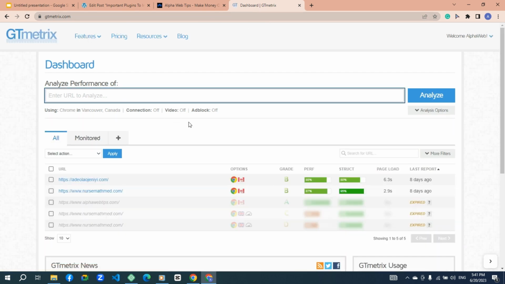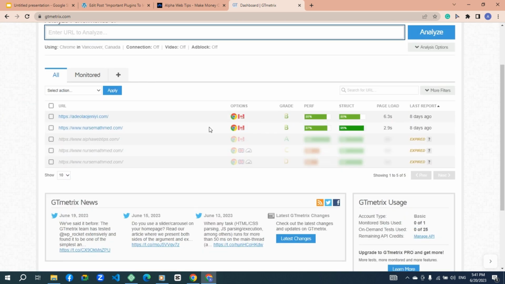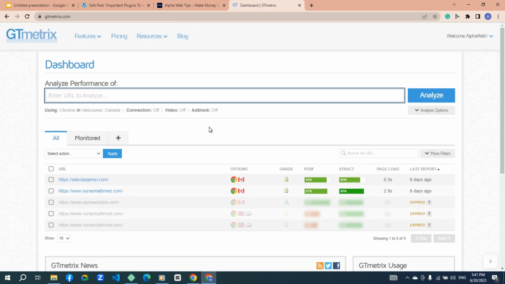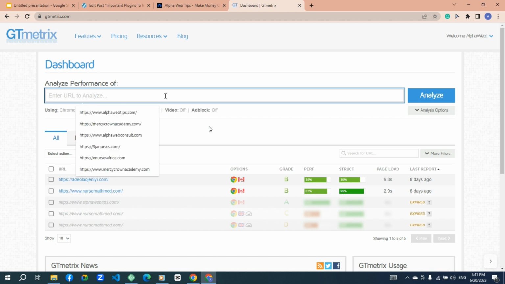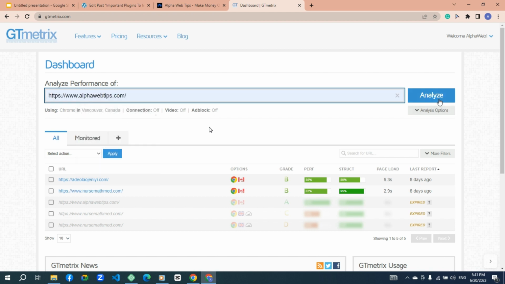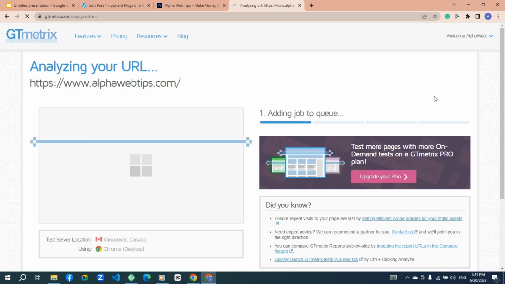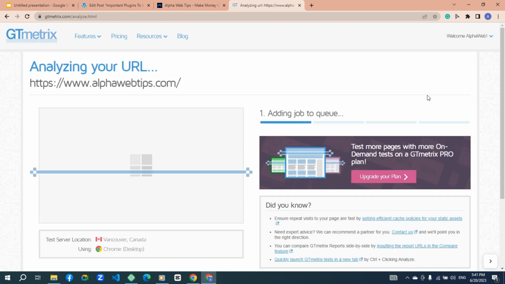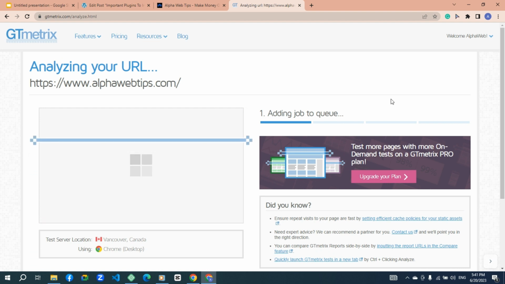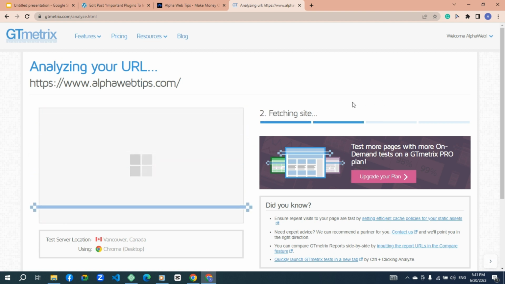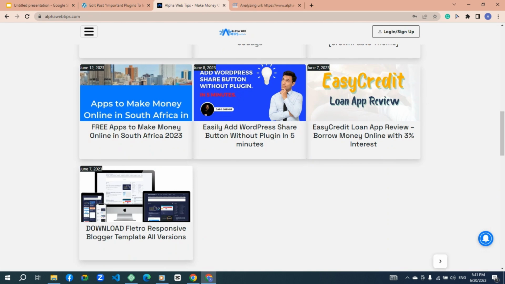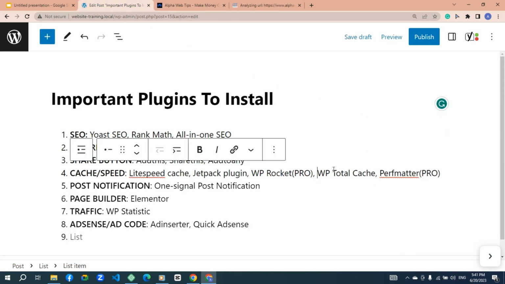And when you are checking it, from their recommendation, they will let you know that your images should be in next-gen format, which is WebP. All the images, even from the blog post, from the logo, let them all be in WebP, and let your client understand the benefits of having their images in WebP format.